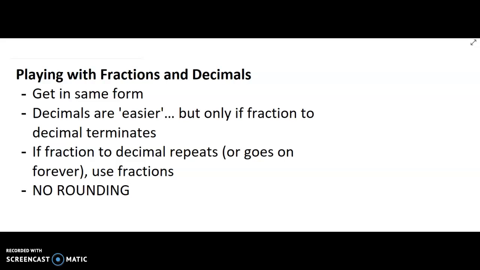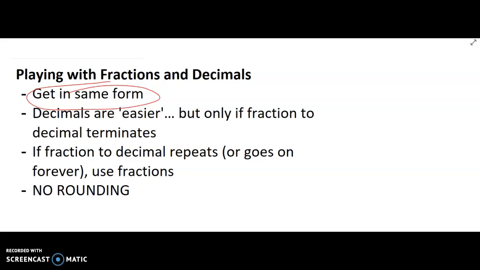All right, in this video, we're going to do some playing with fractions and decimals in the same problem. We're going to do some very simple, not too intense, because if you can tackle the simple with a good understanding, you'll be able to take care of the more difficult ones later. So here's the deal. When you have a problem that has both fractions and decimals in it together, the first thing that you have to do is get them in the same form, either all fractions or all decimals. Unless you're using a calculator where you're just punching stuff in, in that case, you're on your own.